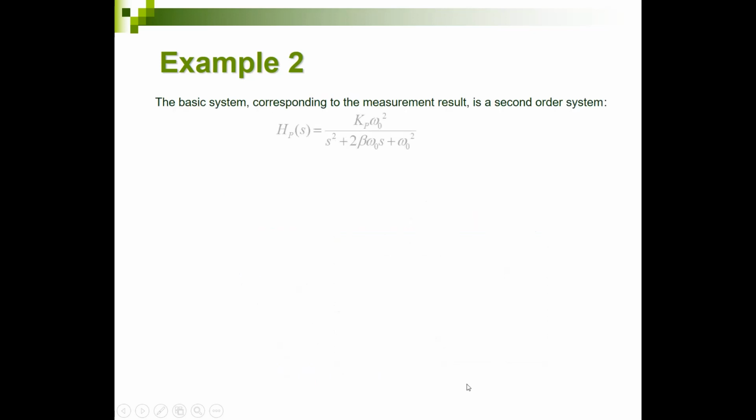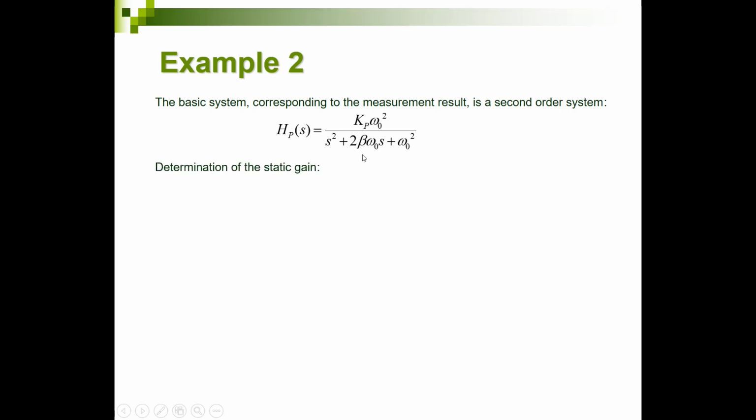So first of all, let's look at the general system behavior for a second order system. We have seen in a previous video that the transfer function for a second order system is equal to H equals a constant K, or Kp in this situation, times omega 0 squared, which is the undamped natural radial frequency of the system, divided by s squared plus 2 times beta times omega 0 times s plus omega 0 squared. And remember that beta is a relative damping factor. We have overshoot, so the damping factor should be lower than 1. So that could be an extra check.